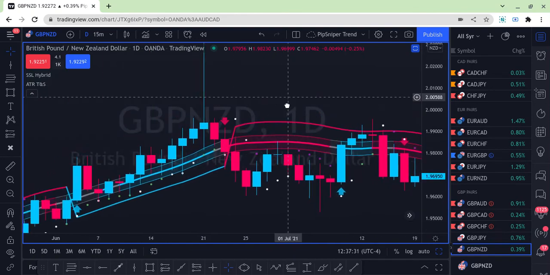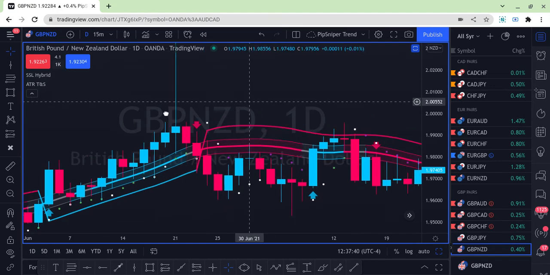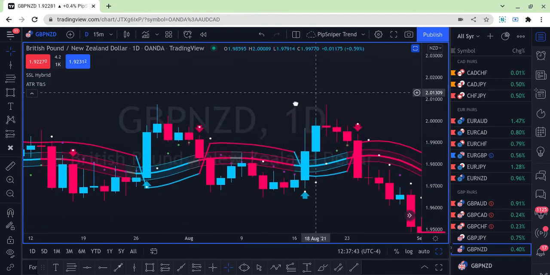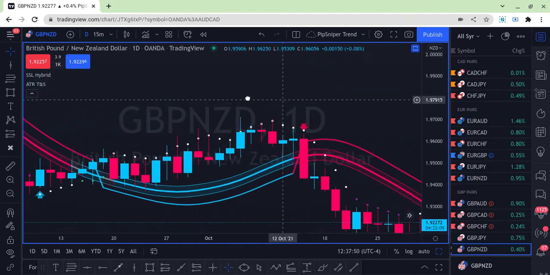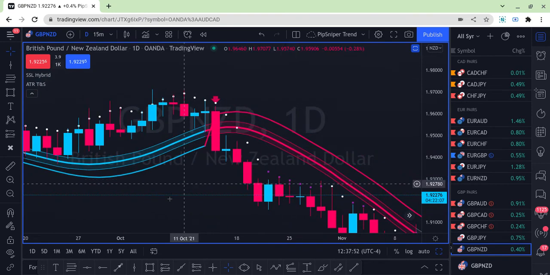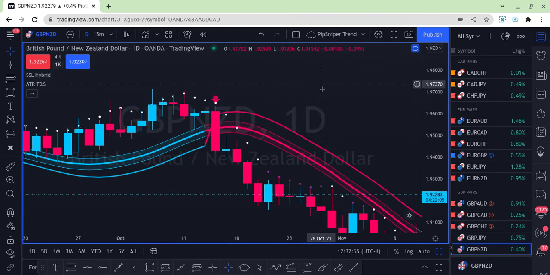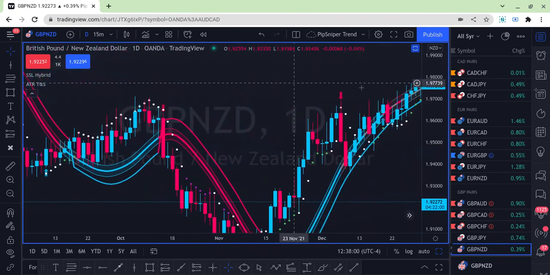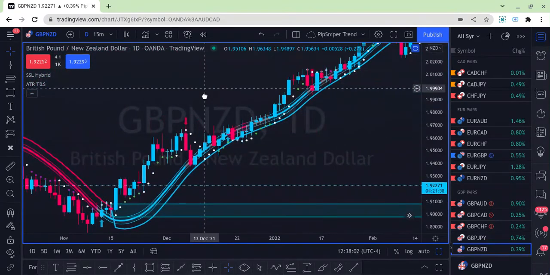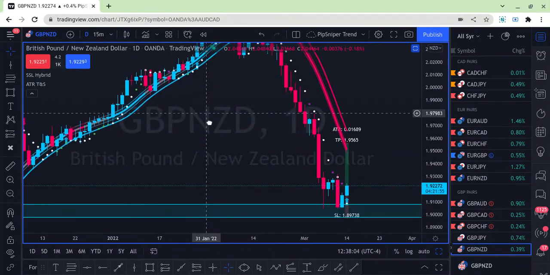You can use it however you want to use it, but I just wanted to show you that this is a possible all-in-one indicator. Not all-in-one, because like I said, you're going to need the volume piece. You're going to need the ATR. You're actually going to need to be able to see what the ATR is, right? So you can make sure that it hasn't gone too far. So I use a different ATR indicator for that piece, and I also have a second confirmation indicator as well. And then I have another indicator that lets me know if I'm in a sideways market, it gives me a different type of indication, right? That I like to look for, because it doesn't always trend.